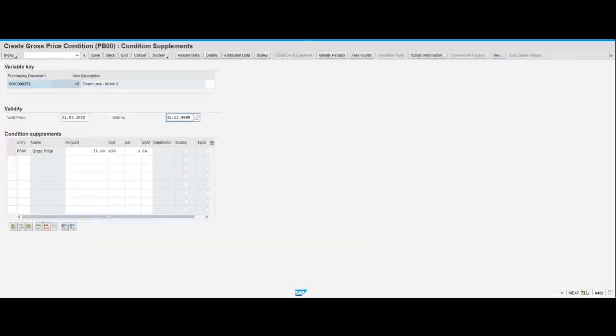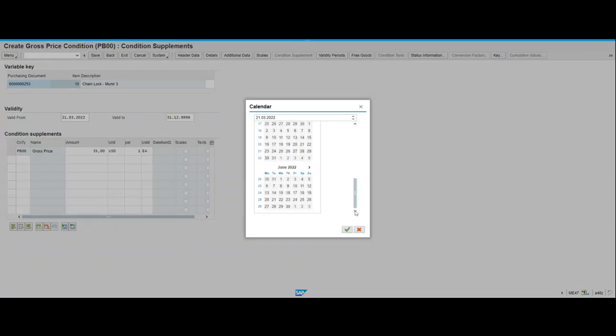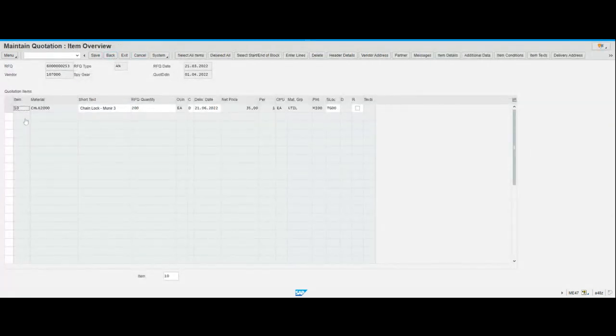Item conditions, valid to is for 3 months. 21 June, date must be valid. This should be correct. Go back. And that's it. So we maintained the quotation.